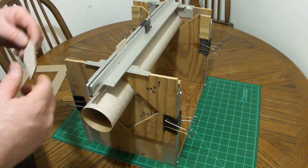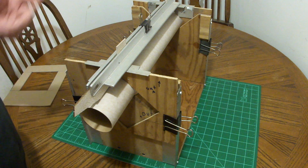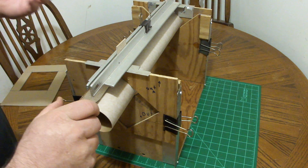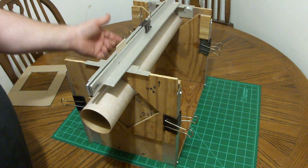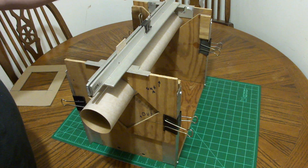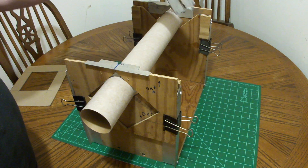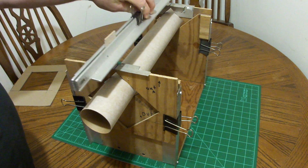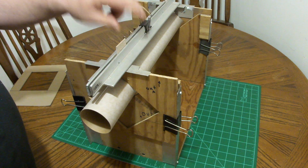When it's time to put your fin on, throw it into place — it guides, it holds perfectly aligned. You glue it down, and when you're done, you can pull out the tube and rotate it to put on your next set of fins. Or if you need access to the body for any reason — to modify or mark something — you can pull this out of the way, and when you're ready to use it again, you put it back in place and it's still adjusted.